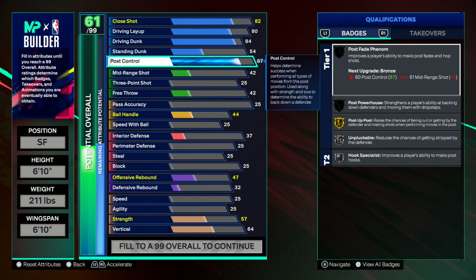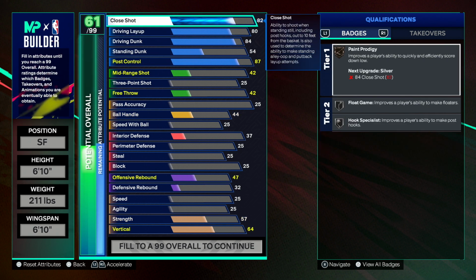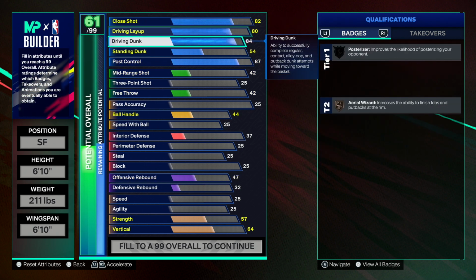It's not just dribbling and shooting. It's not just dribbling and dunking. Like, you can score many ways with this build. That's why I like it. So we want to go with 87 post control. We will get post fade phenom. We will get post powerhouse too. We just gotta upgrade our physicals and our mid-range, and we will get it. And that's all we really want to do for finishing. Our build can finish, which is very good.